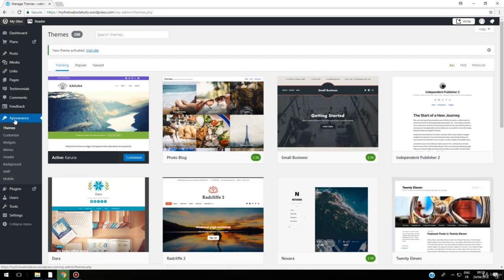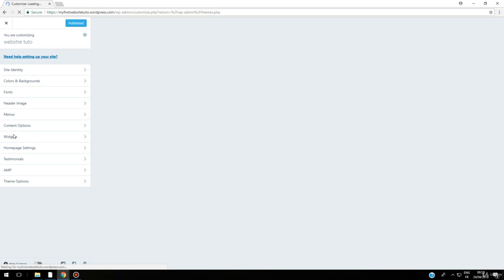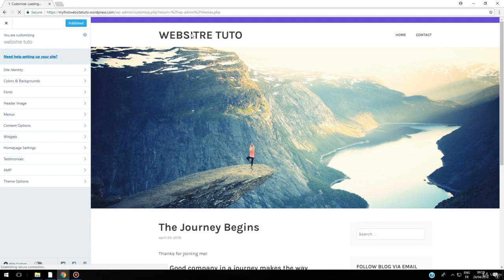After, when we go on Appearance, we have this possibility. I advise going directly to Customize, because when you go on Customize, you can edit your theme while having a direct view of your website. It is changing in real time. We will see later how to integrate a menu after having created articles and categories. And now I can edit my website.